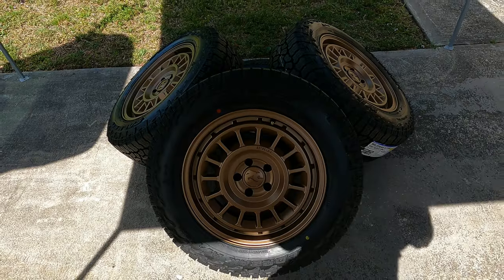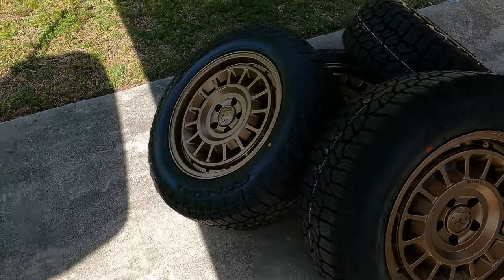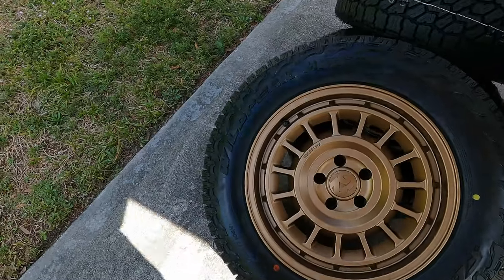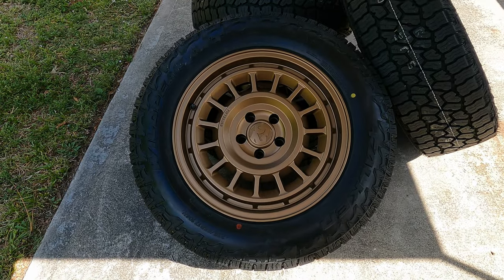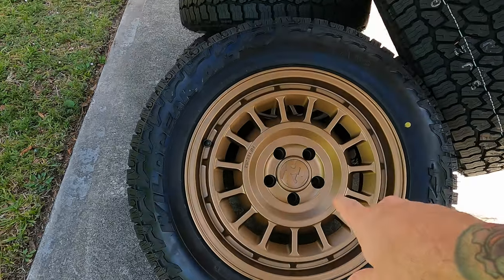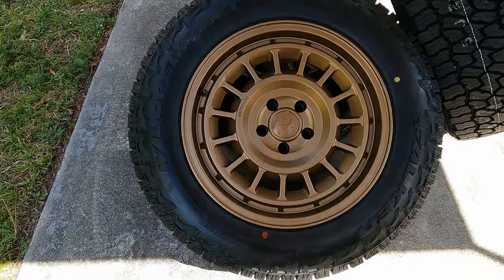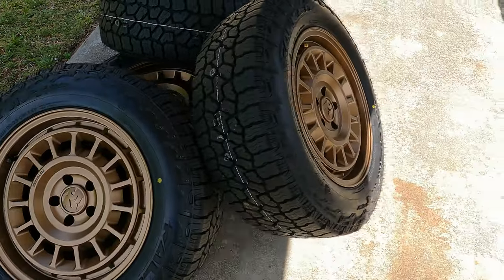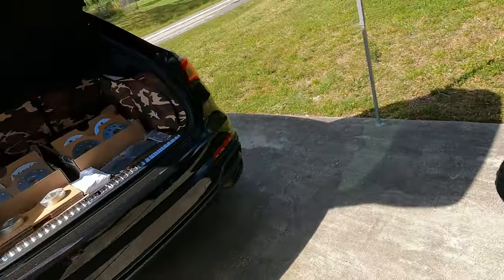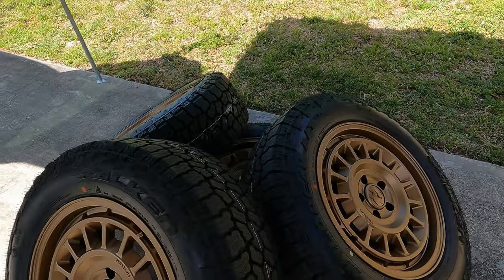Now let's try the wheels and tires. I wheeled them out of the garage — here they are. 1552 of course; I had to go back to them on this, I've used them on a few cars. Big shout out to 1552 for also partnering with me on this one. I went with their 5x112 Alpen MX wheels in bronze. If you don't know, I love bronze — it's just such a good color on most cars. It will look good on the black and on the color I'm going to be wrapping it eventually as well.